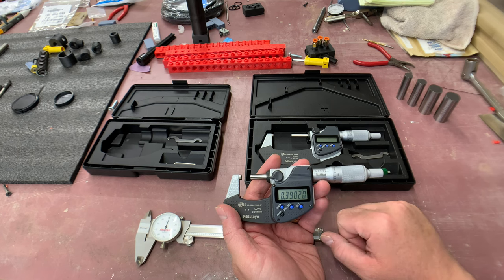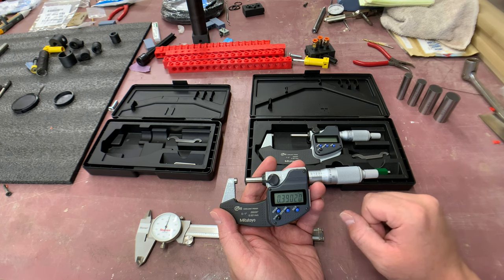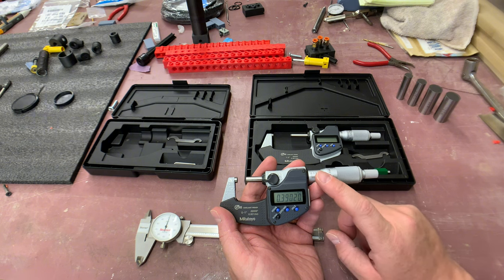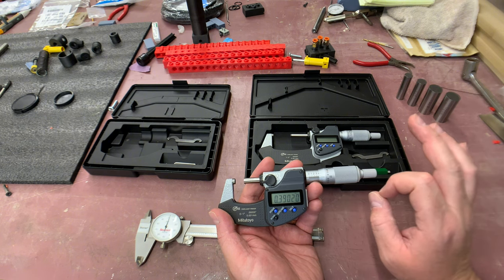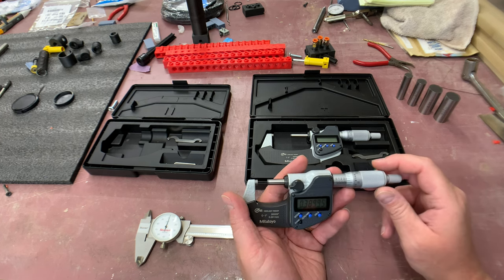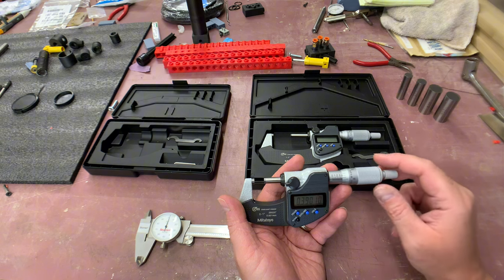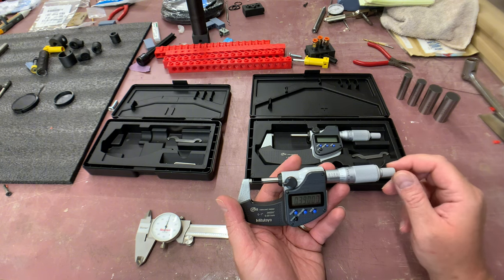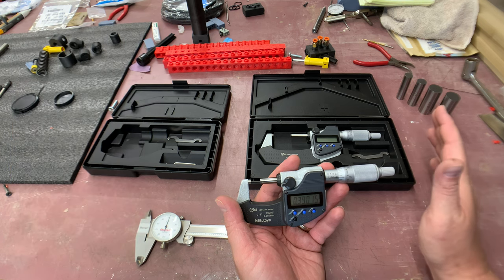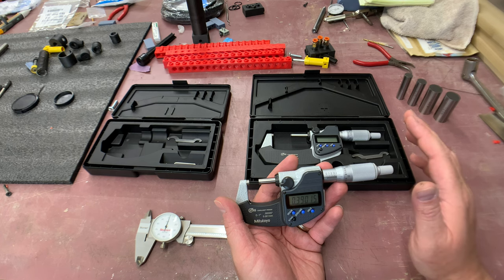Digital micrometers are really nice but more expensive. If you have an analog version you have to really think and be present when measuring to get the accurate measurement. Adding all this up in your head is non-trivial, especially when you're looking for this degree of accuracy. I've had people comment with measurements they thought were correct for plywood I was measuring, but after re-verifying I was right - people add it up differently and it causes wrong numbers and inaccuracy.